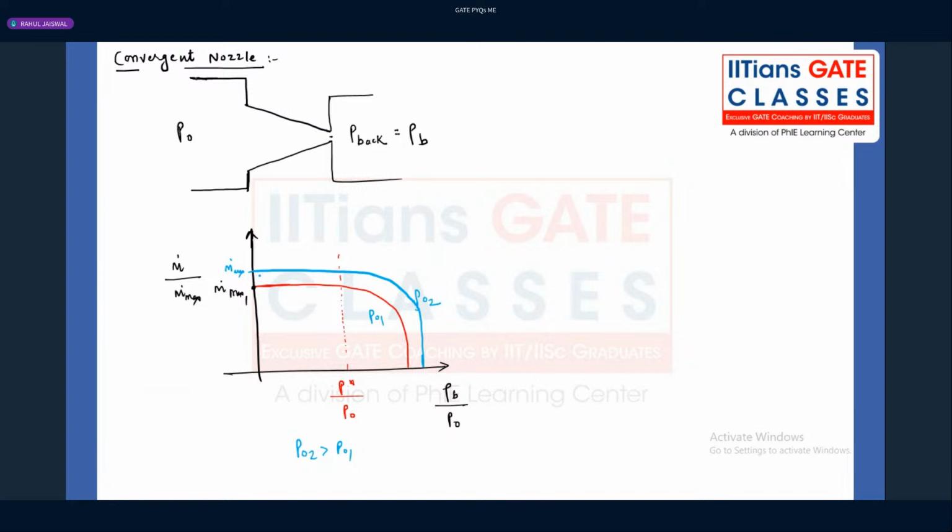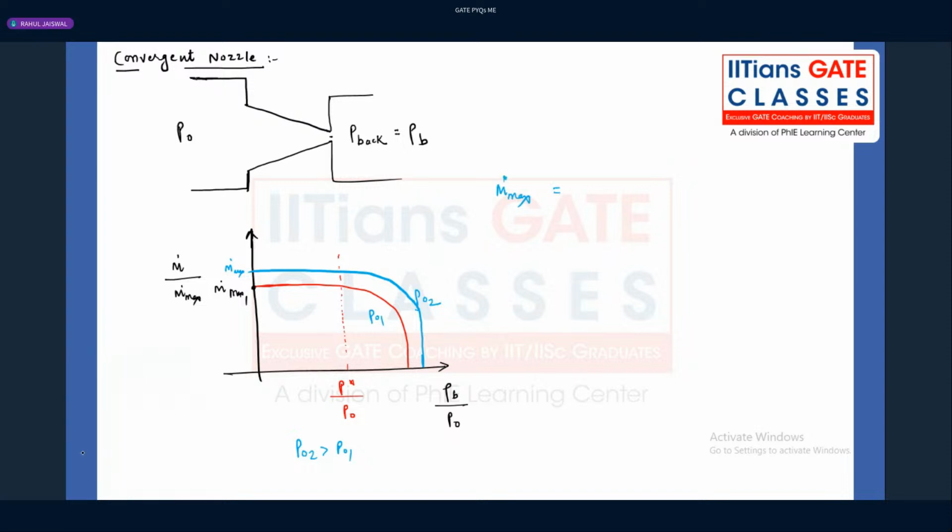It is not like the mass flow rate will remain constant. That statement is true when P naught remains constant. If you try to change only the back pressure, then only this particular graph is valid, the red color graph. But the blue color graph which we have plotted just now is by changing the pressure. Now, what is the relationship? That is a big question mark. What is the relationship between this maximum mass flow rate and inlet pressure?